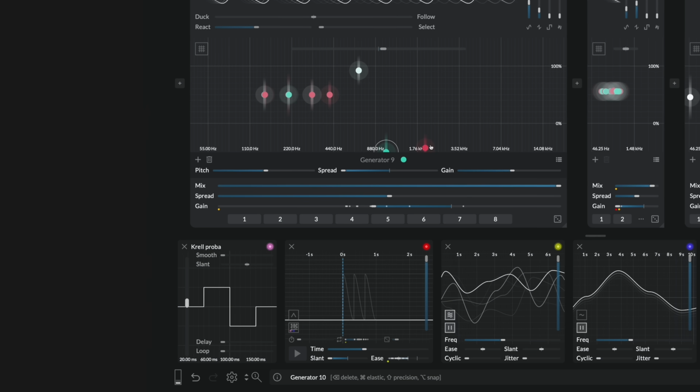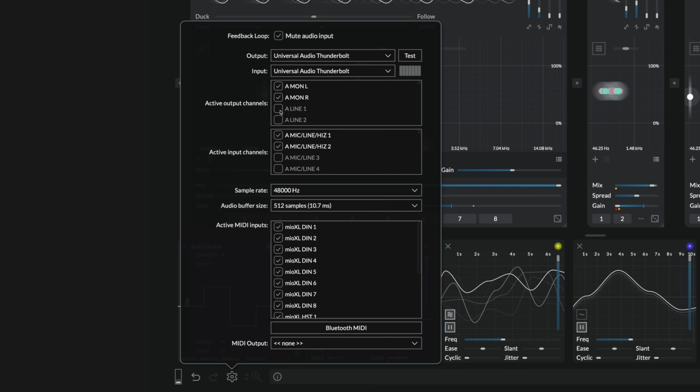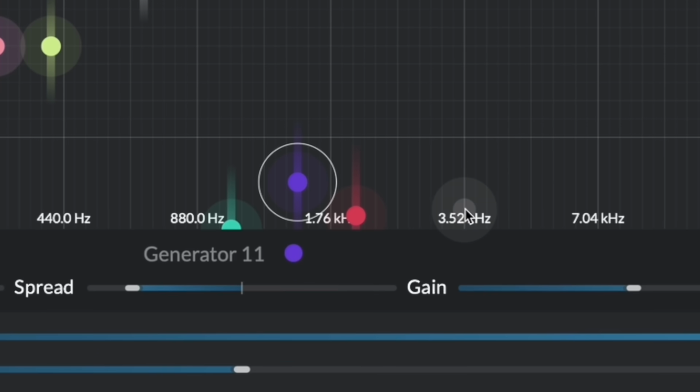But as a quick example, let's turn on some additional output channels. And you can see now I've got 4 possible colors, because with each new cursor I'm adding, Atelier is automatically routing them to all of my available outputs. So it's a super fast way to work with spatial audio, and there actually is no limit on how many different output channels you can have. It's just up to your CPU.